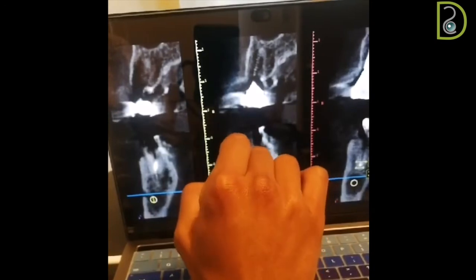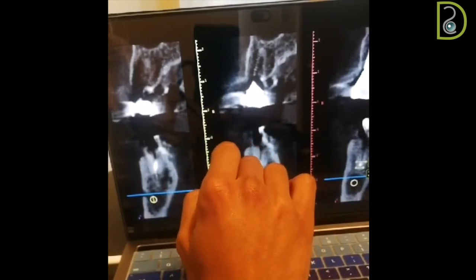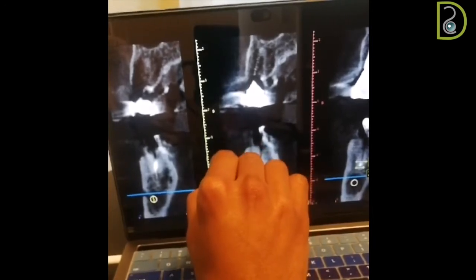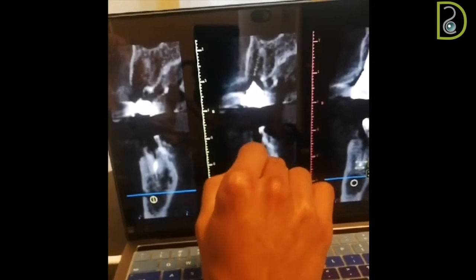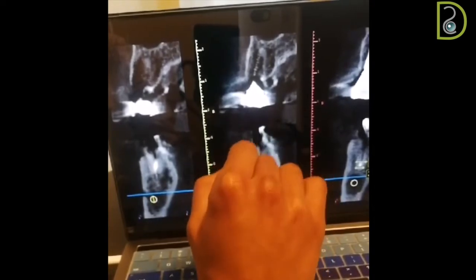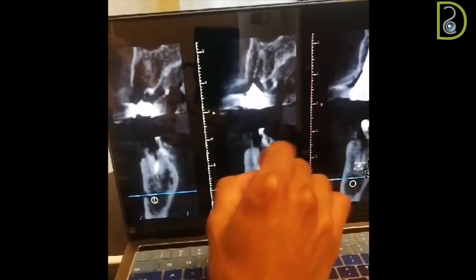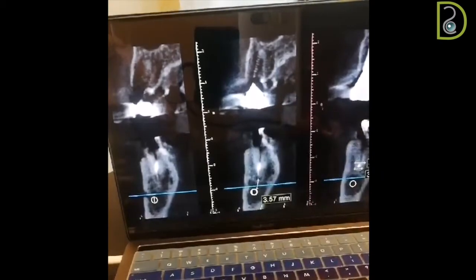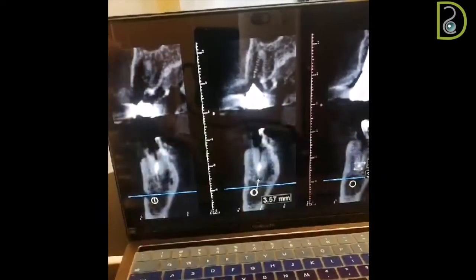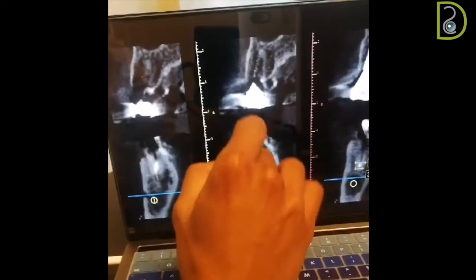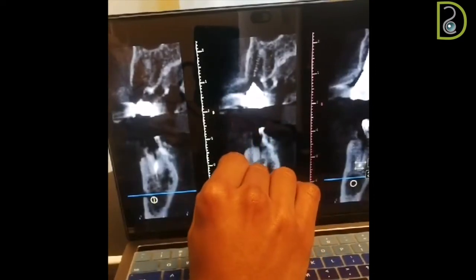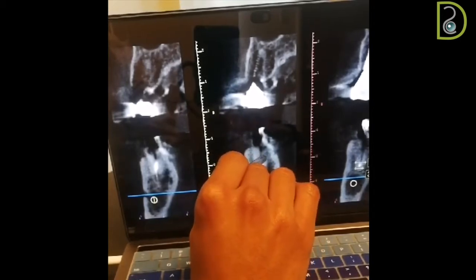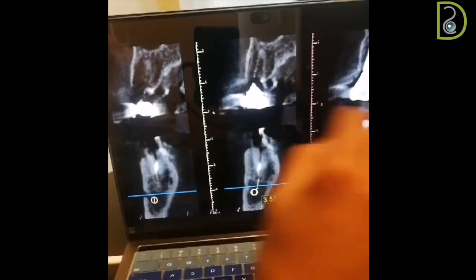So in this case, I decided to place an immediate implant. However, I will utilize the mesial and the distal wall to stabilize my implant. Is it risky? Yes, it is. However, with the proper planning, of course, you can do it. So the mesiodistal, you can see here, it's around 3 mm, 3.9 in different sections. So in this case, I plan to use a platform switch implant with 5 mm diameter, and the platform will be around 4 mm.